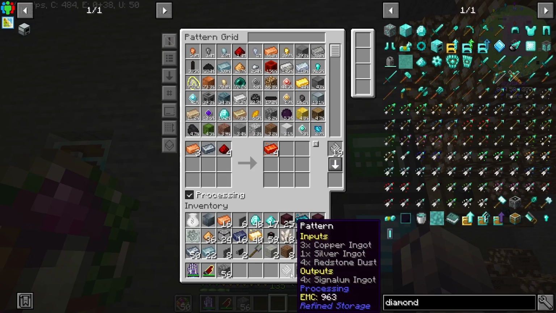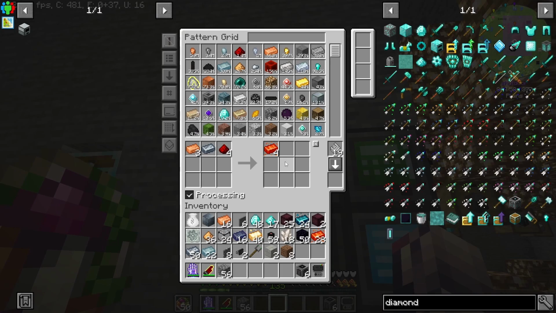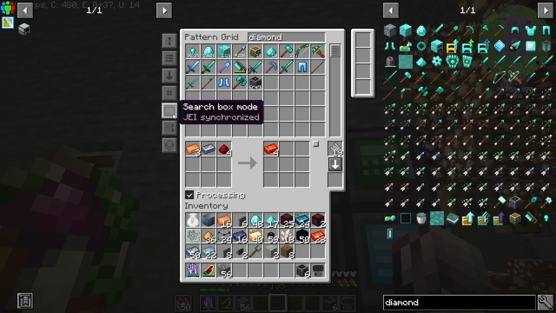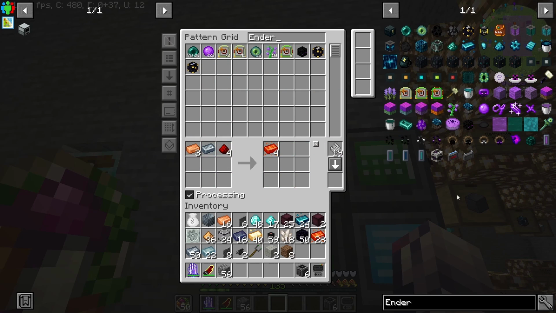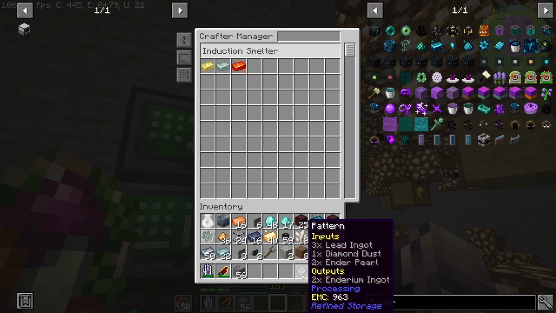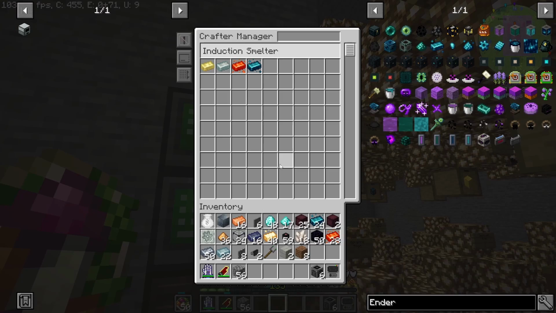You kind of just want to make sure that you don't just put dust in here, because you'll need to pulverize it, and there's no real need. That's one of the best things about the Induction Smelter, so that's awesome. And then we probably want to get some Enderium, and we can actually sync this to 2-way. I do not want 2-way auto select. Okay. So Enderium, which is this ingot here. Okay, and of course, this is the diamond dust. This is where it comes in important, because you can't use diamonds. You need to use diamond dust. So you kind of need a pulverizer setup for that. So that's that. Alrighty.